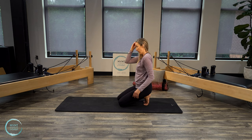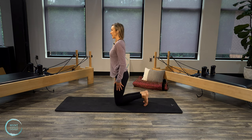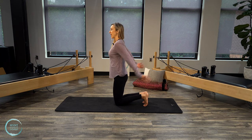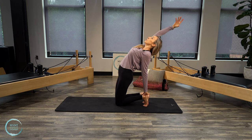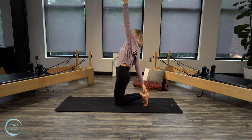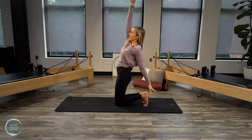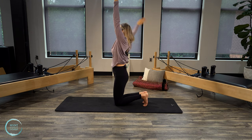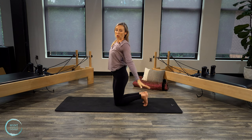Go ahead and tuck those toes under. We're going to come to a little side-opening camel pose, keeping those knees together. Arms down by your sides, squeezing those inner thighs, hips forward. Take an inhale as we bring both arms up to the ceiling. Exhale as we draw that left hand down, right arm stays lifted as we bring that chest open toward the ceiling. Come back up, arms lift back up, then come over to the other side — right hand comes to right heel. Lift it up. Let's do one more each side — pull that belly in before you come up. Last one. Coming all the way back up, arms lift, then arms come all the way by your sides.